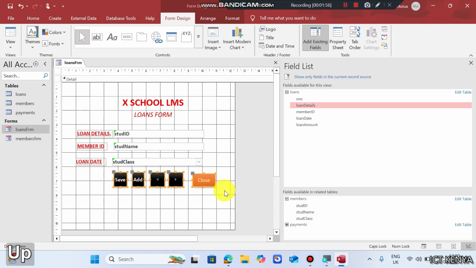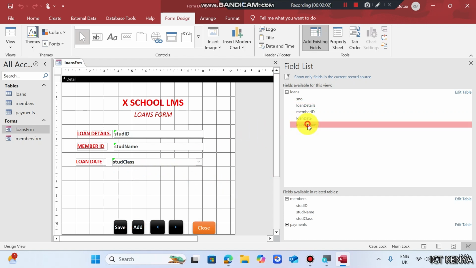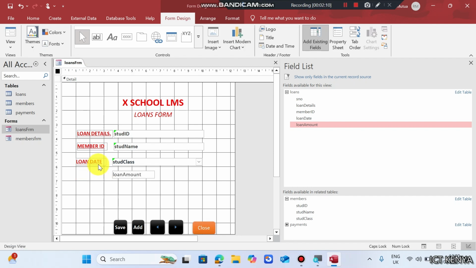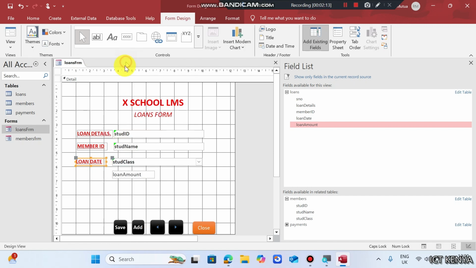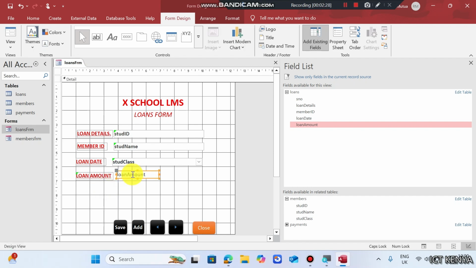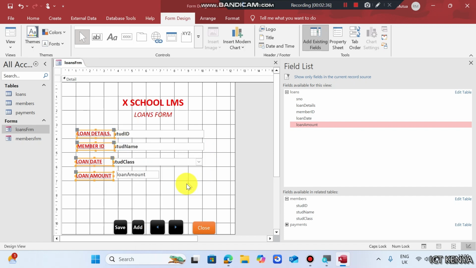So need loan date. And apart from that, I also need this. I'll add this one later. So let me drag them to the bottom. Apart from loan date, I also need loan amount, like this. But this one can be deleted. Then I select this one. Then I copy here. And it will be loan date, but I'm going to edit it to loan amount. This loan amount. Then from there now I can also select these captions and try to resize them to be equal, that is size to the widest.